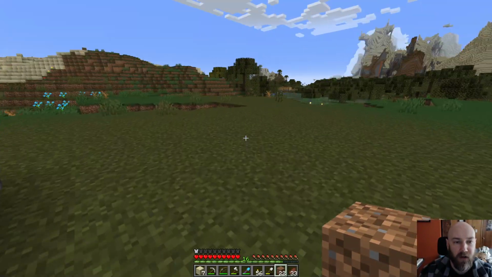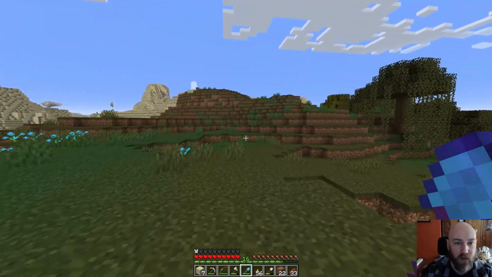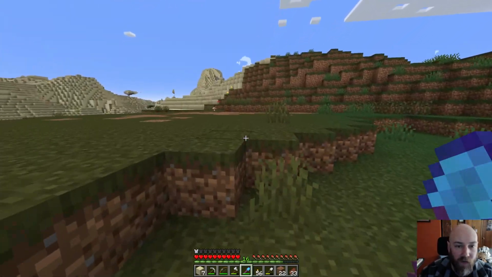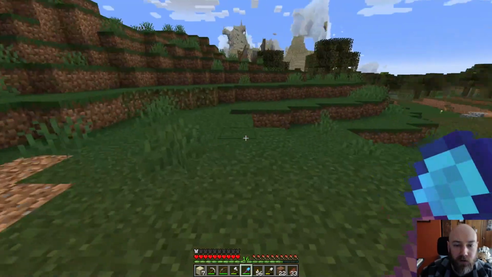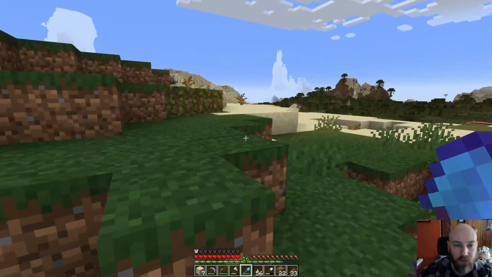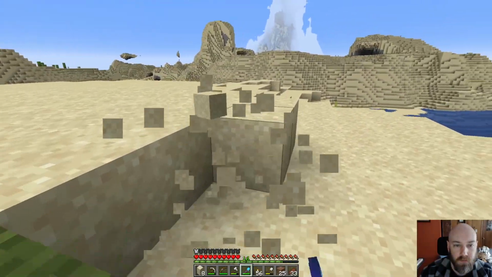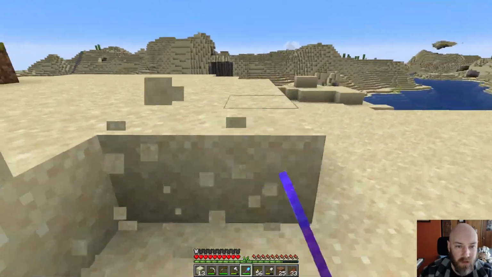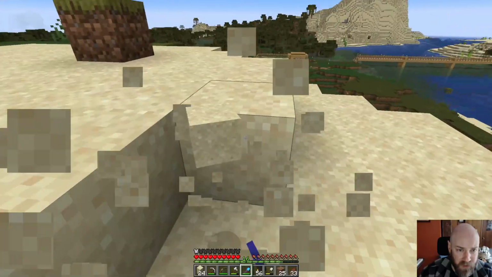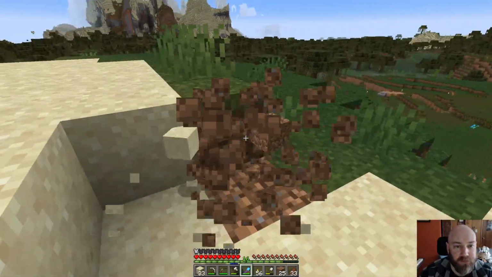We're good up here. We're just taking from up on this hill. So let's continue doing that. This diamond pickaxe is not great. We should have waited until we had more levels to spend on an enchantment. It's unfortunate, but whatever.